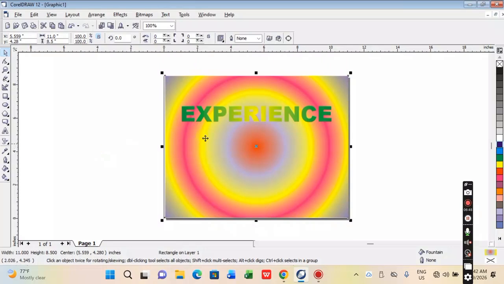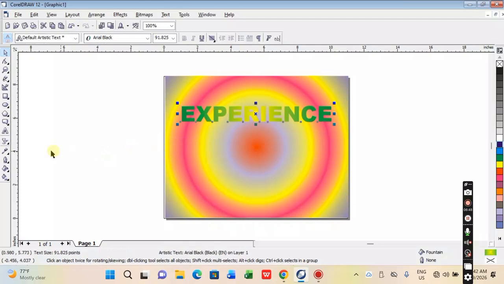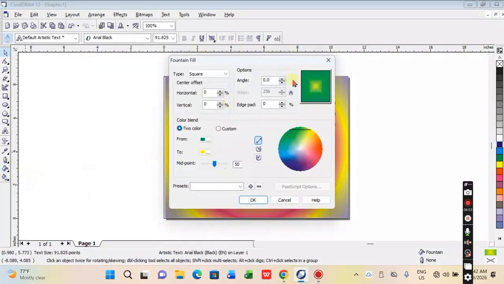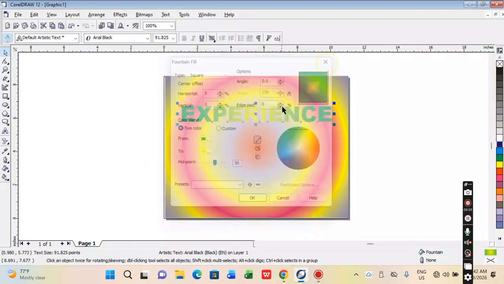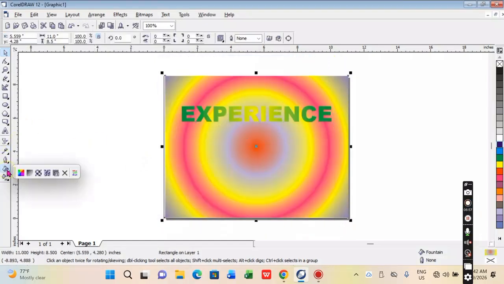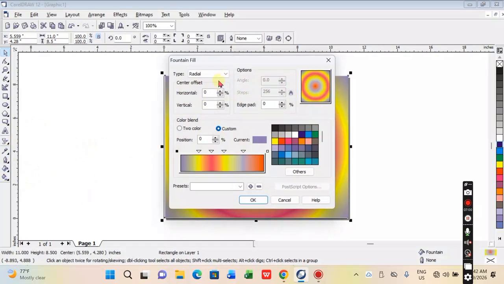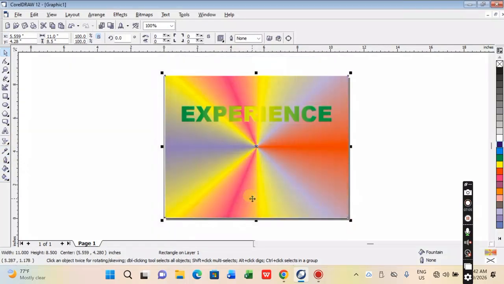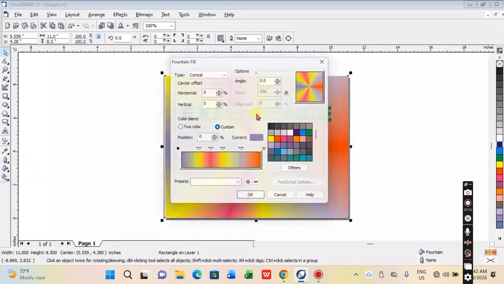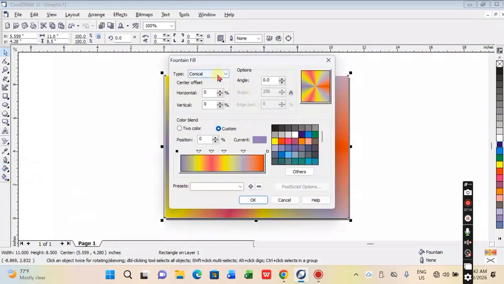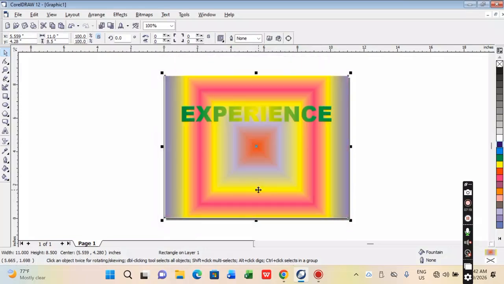Now mind you, this thing we are doing, you can do it on your test, and we'll try that also on our test. Let's see what it looks like. Let's see for conical. Alright, it's like a rainbow. So come here. Alright, we'll check this square. So let's see what it looks like. This square. Perfect.